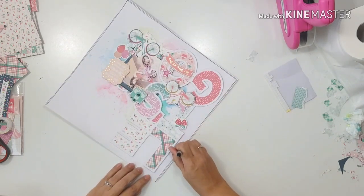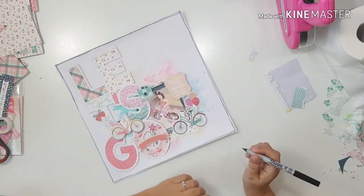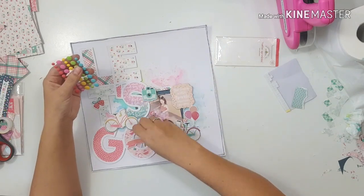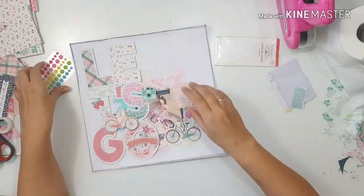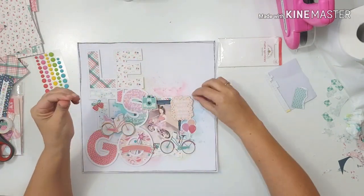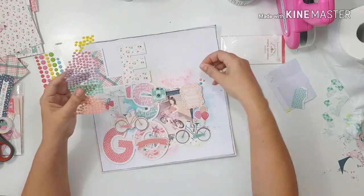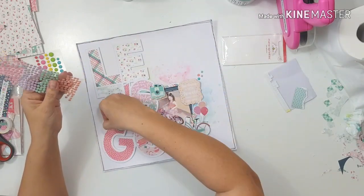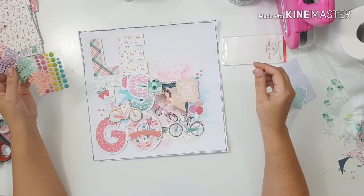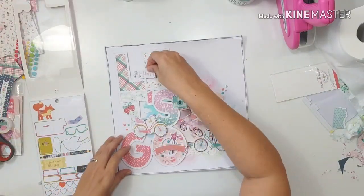So I do a doodly line. I do draw a doodly line around my page just to bring it all together, and I like the pop of black that the doodly line gives. I also just frame my photo with my Sharpie doodly line around my photo. And these are some Doodlebug matte sprinkles, like matte acrylic pop dots, and as you can see, I do add some extra adhesive behind those pop dots, because I put them on the areas with lots of mixed media on it, and I didn't want them to fall off.